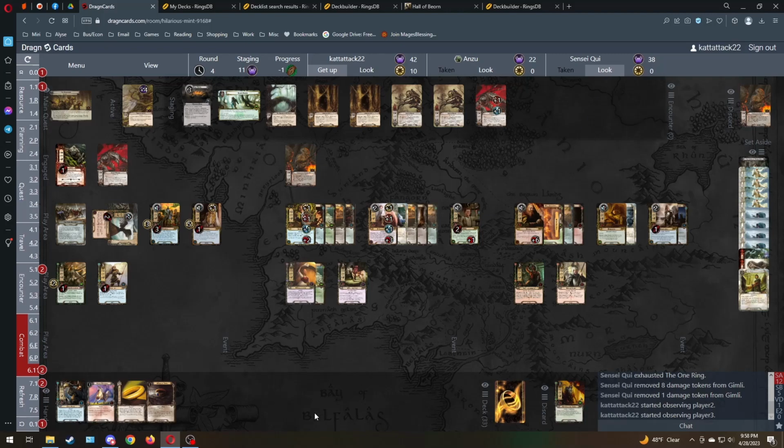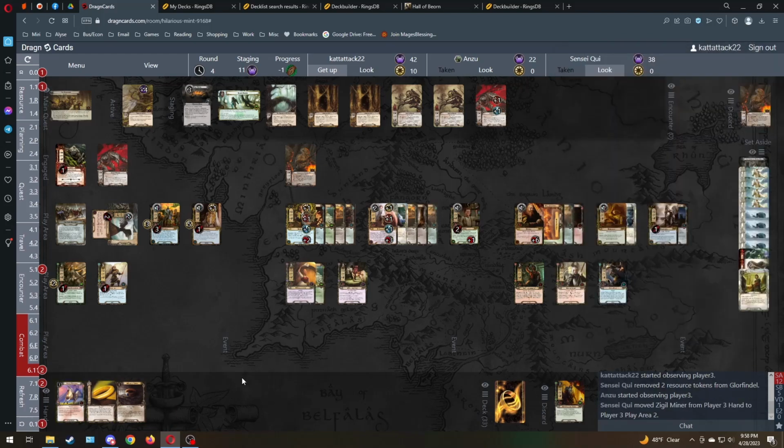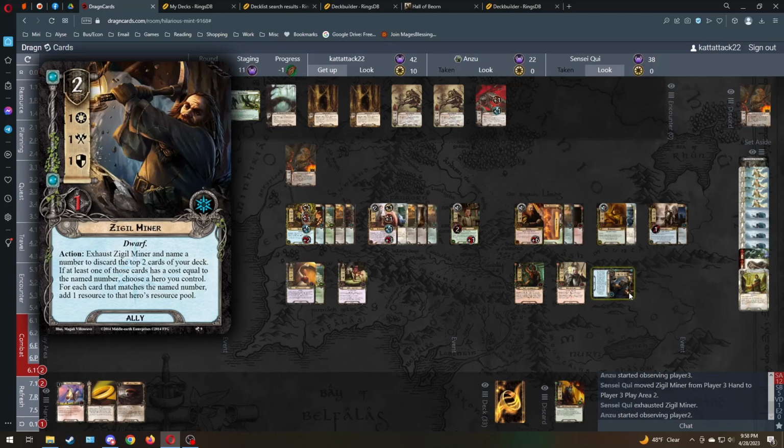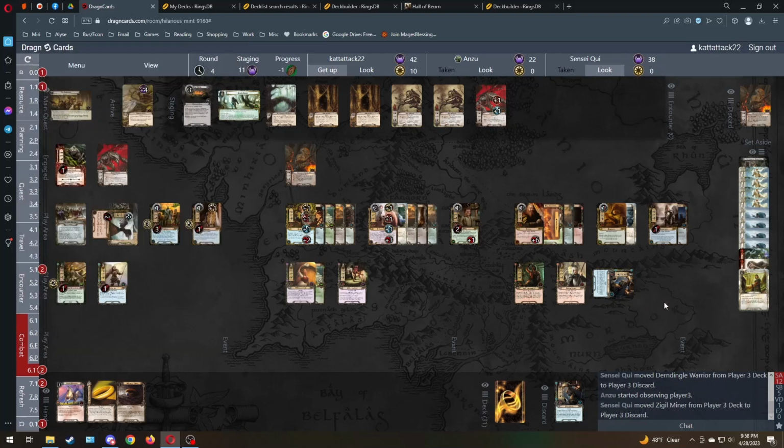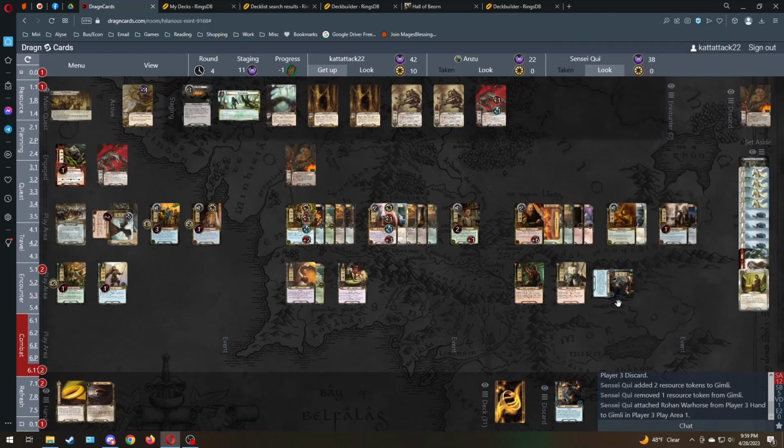Okay. I'm going to throw my Dwarven Miner out there and name a cost of 2. There's 1. There's 2. Throw those on Gimli. And then I'll just play a Rohan Warhorse. That's it.